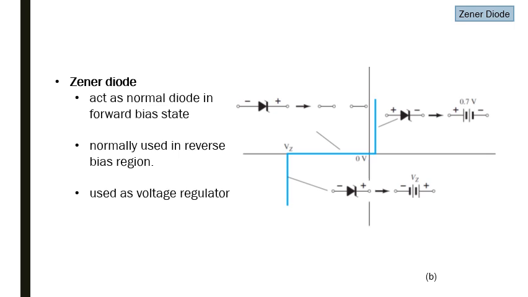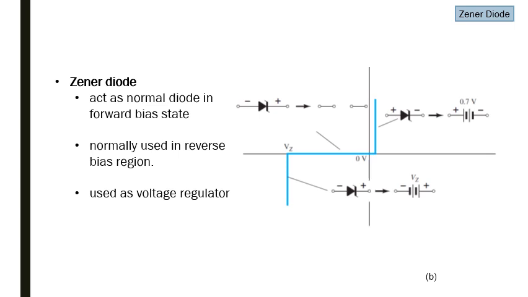And in forward bias state, we can replace this diode with this equivalent circuit. That is, if this is a silicon diode, then we can replace it with a voltage drop of 0.7 volt. Now if you see reverse bias state, until we apply the voltage which is equal to or greater than Vz, until that point the diode is off, or you can replace it with an open circuit.